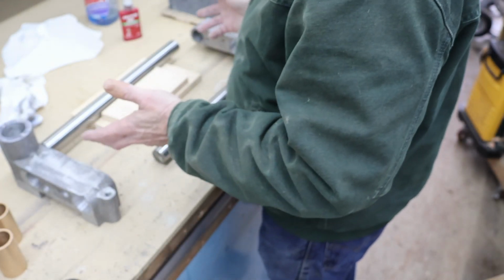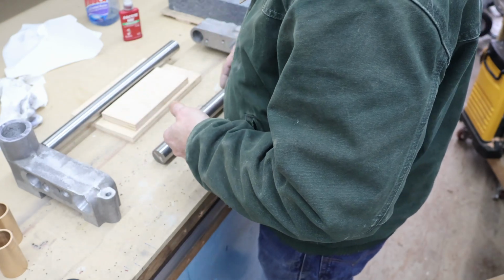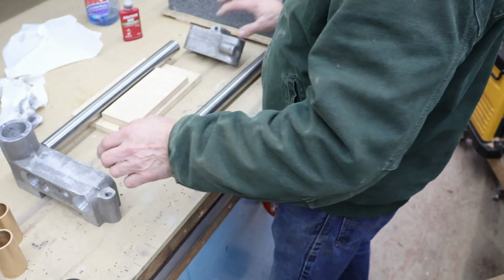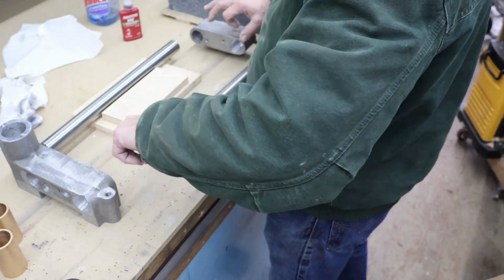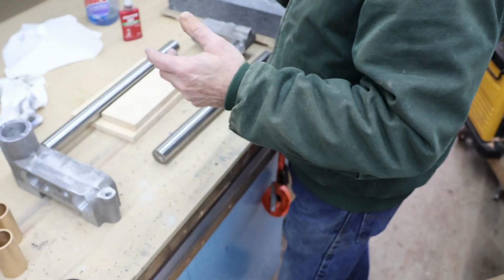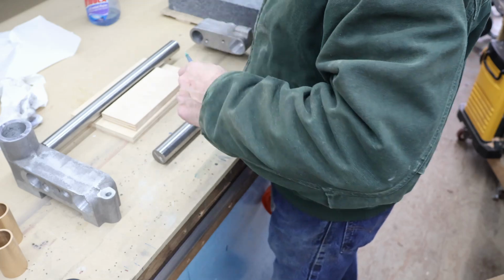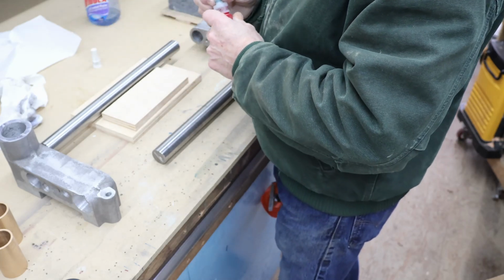I've already cleaned up the ends and everything, so all I'm going to do is Loctite them in place. I'm using Loctite 680, and we'll set the front bar in place so it rests on the top of the bores here, and we'll set it across the surface plate and let it cure there. So that's pretty much all we've got going on today, but it's a little more forward progress is what it amounts to.